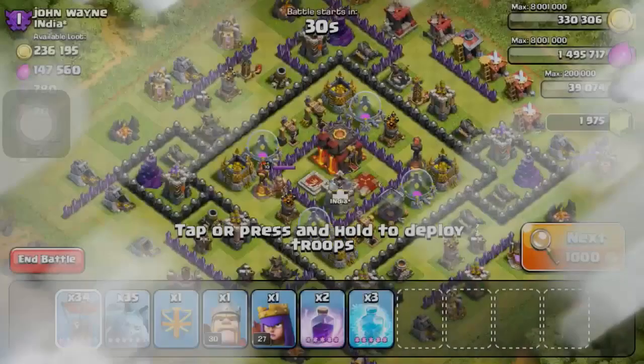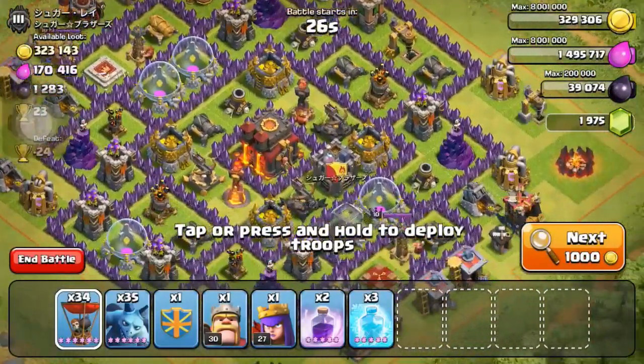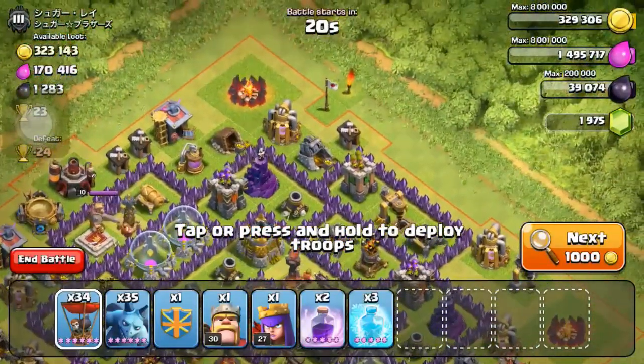Let's get right into raid number 3. Alright, so let's find this base. We're going to take on this guy. He has different language characters. Another Town Hall 10, not super upgraded. One of his Inferno Towers is rebuilding. So this is going to be an easy raid to take on.